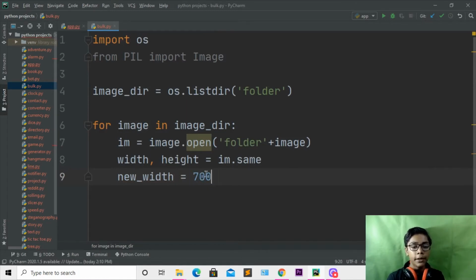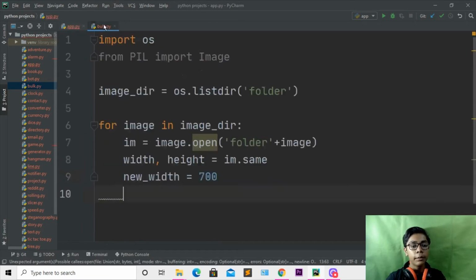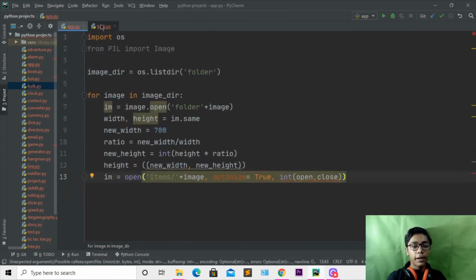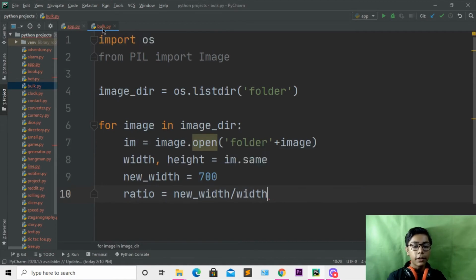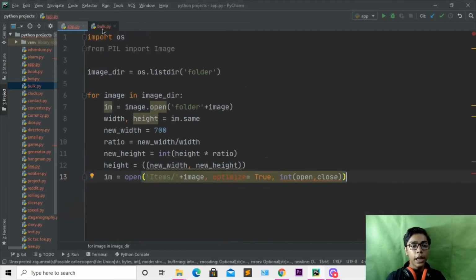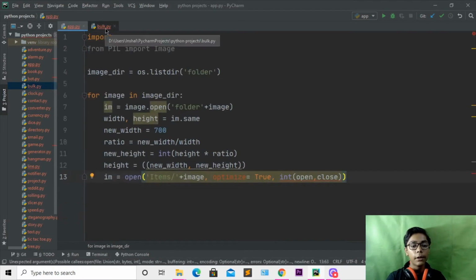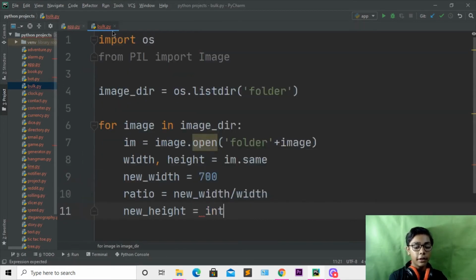Then I'll be doing one thing here, press enter, and I'll be writing ratio equal, go to app.py again, then I'll be writing new width, and I'll be writing slash and go to app.py here, then I will be writing width. When you've done that, I'll be coming underneath here, go to app.py again, then I'll be writing new height, equal to, then init create height, and I'll be writing this sign here. Then come here, forward create ratio.